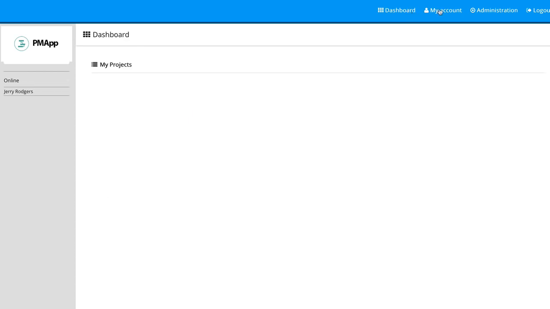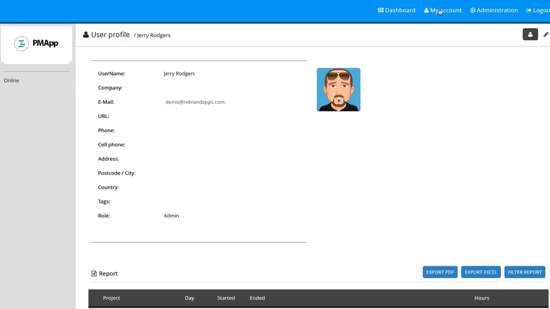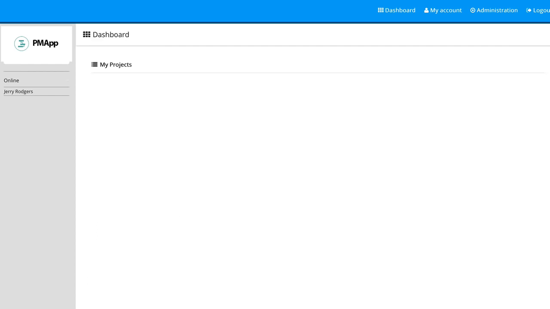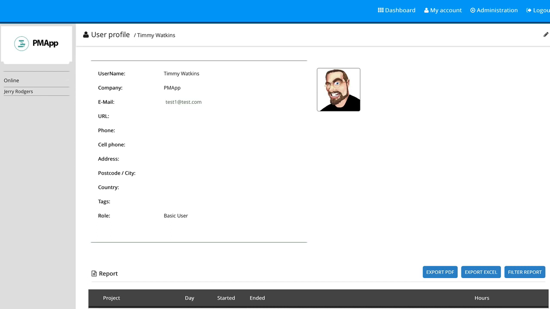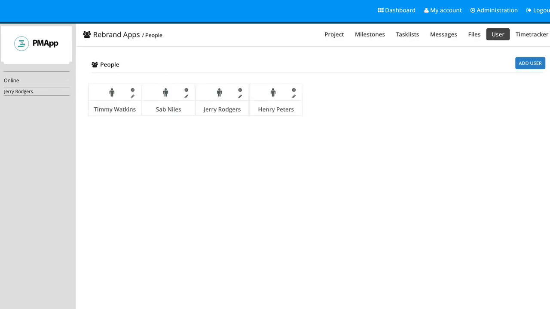Okay. So it's really just that simple, guys. It's very, very simple to use this software. It has all of the main features that you would want in a project management application. And unlike many other applications that charge per number of projects you can manage or number of users you can have, this really gives you unlimited limitations, or there's really no limitations at all. So this is a demo of the Project Hub software.